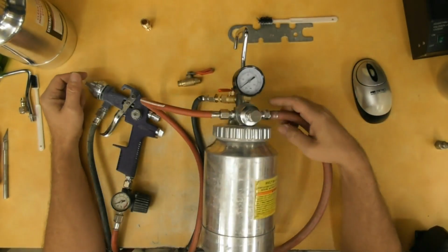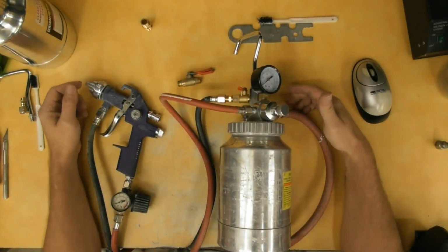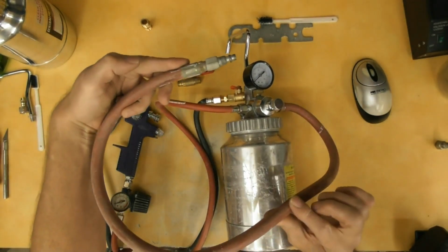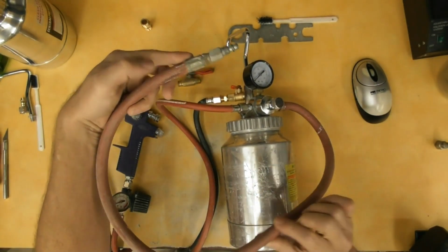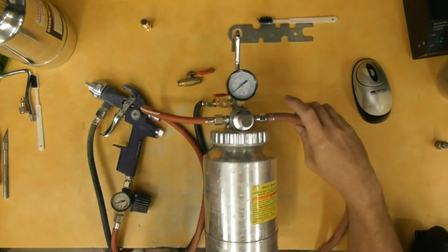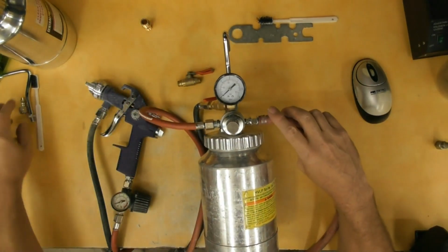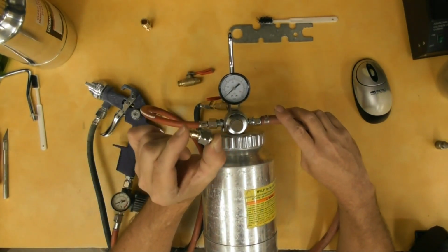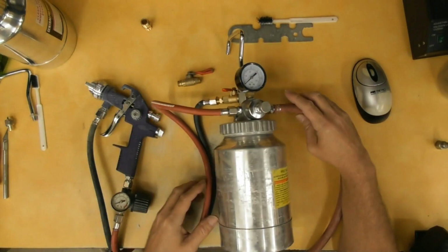Alright, well here's my original setup here. I've got a short whip here. This was just a hose remnant from Harbor Freight. Cut off what I needed. Little clamp right here on the fitting that comes with it. I'm going to talk about this fitting a little bit more as we move along.